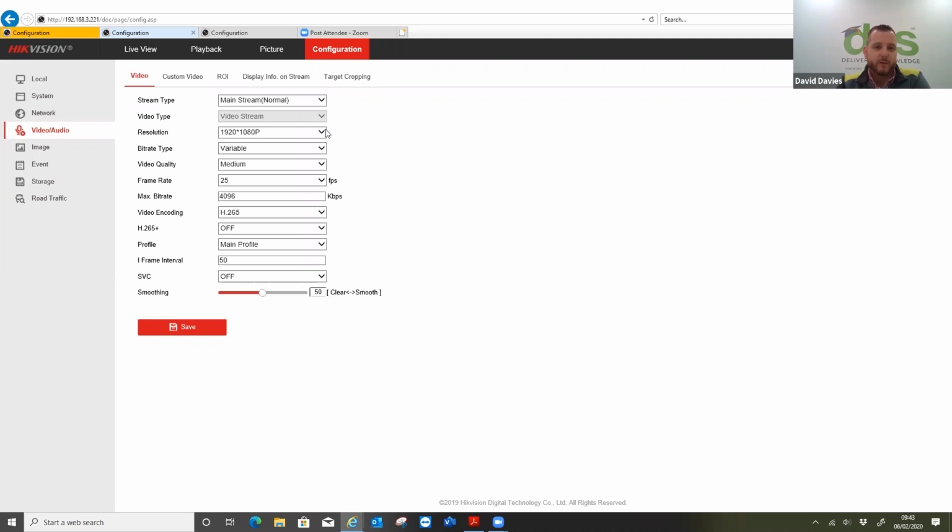One, we've only got 2 outputs, so we could never do that. And 2, because of the amount of traffic that could come into a barrier, it's very highly suggested that you use 1 camera, 1 barrier. And that way you'll get the accuracy and correct read rate that you expect to deliver to your customer. So 1080p, 25 frames a second, H.265. We don't use H.265 plus. It causes other issues in the background, so we just use the standard H.265. So you set that up accordingly.